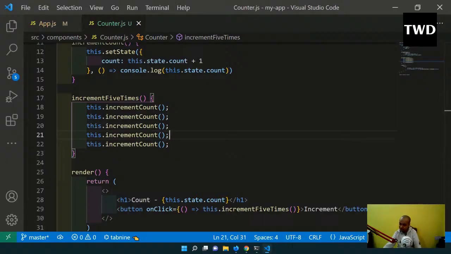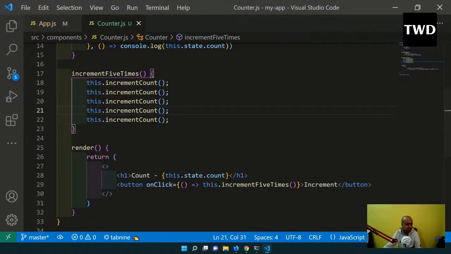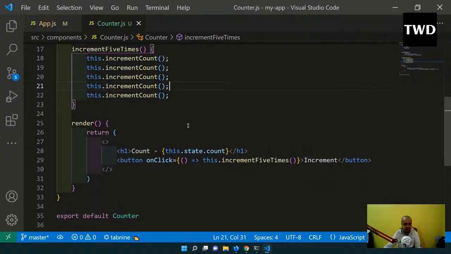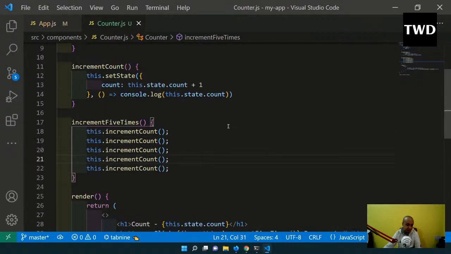In React, this is a very special case. What happens in React is that if it sees that setState is done in quick succession, and here it is done in quick succession, then for performance optimization it will consider it as 1 only, it will group them as 1. So in this kind of special case, we cannot work with the state directly. There is something known as previous state, which you will see in a lot of places. This is a special case, but you should do it only if you face some issue.